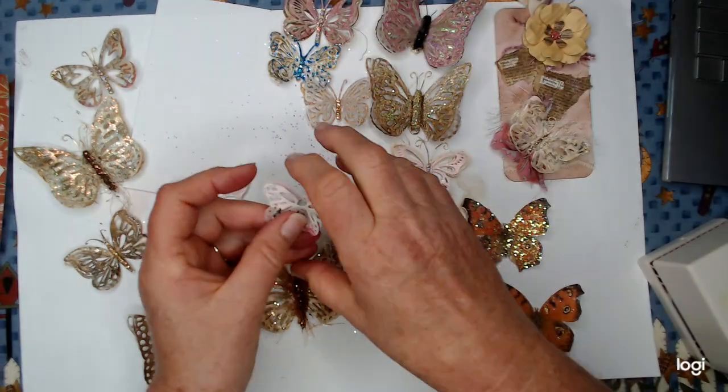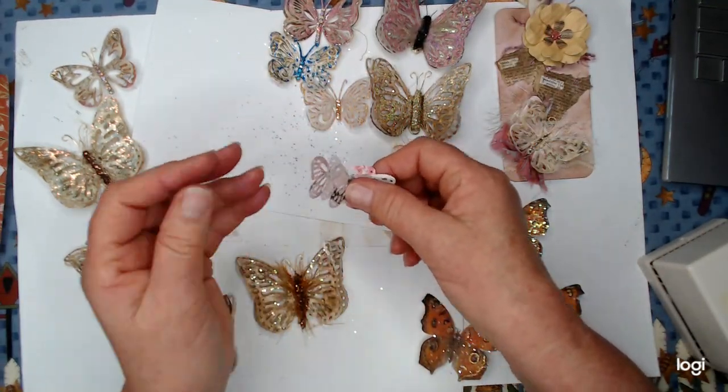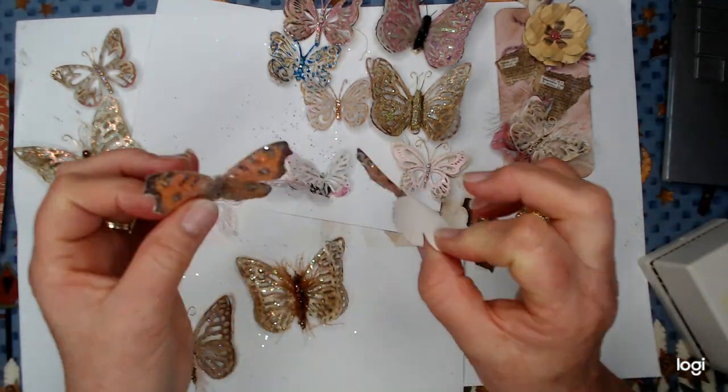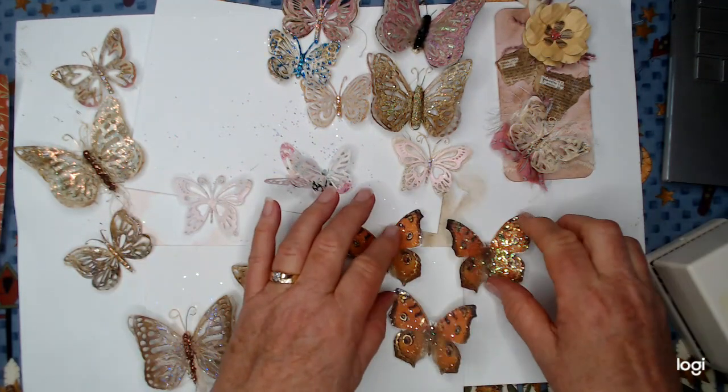It could be 2 layers. It could be 4 layers, however you want it. Add your antennas and all that. So there really isn't much to it, but like I said, they're a little on the delicate side, except for these, because these are very hard, you know. So you could put a paper clip on those. That'd be pretty easy to do.